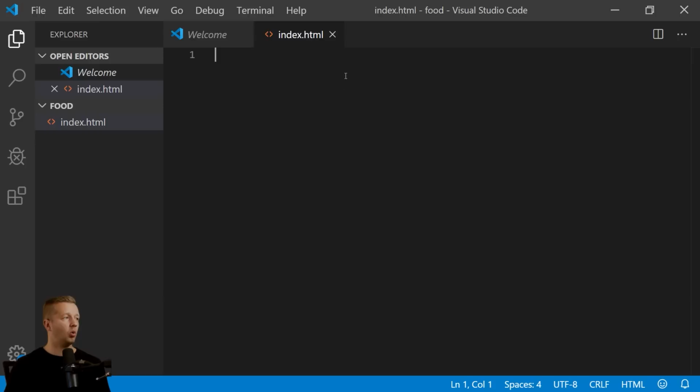All right, so what happened is it just opened up this index.html file tab. And you can see if I hit enter, we have all these lines that are created. So that's each line of your HTML file. All right, so before I get to actually describing what HTML is, I want to back up just a tad bit and show you what we're going to be creating and talk a little bit about that process and how a front-end developer fits into that process.